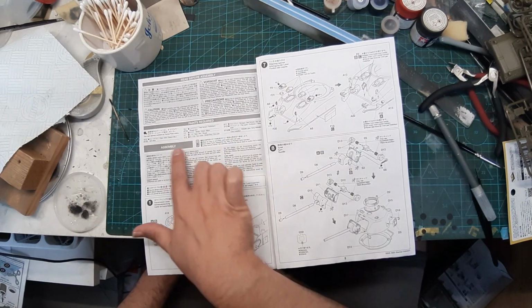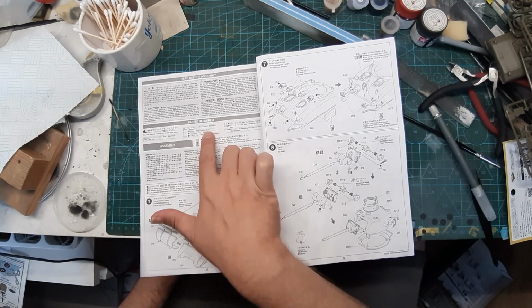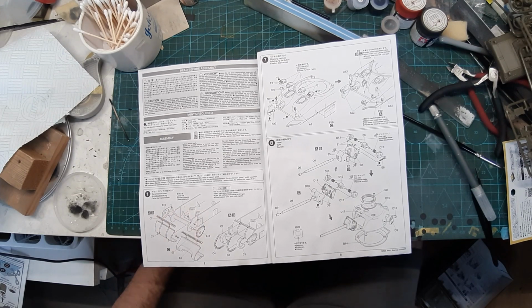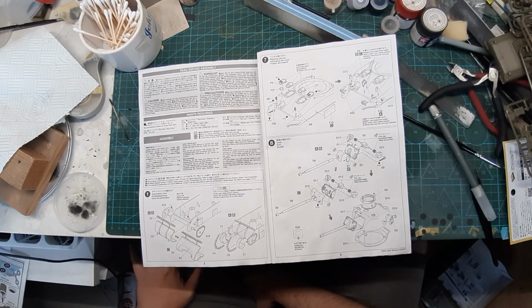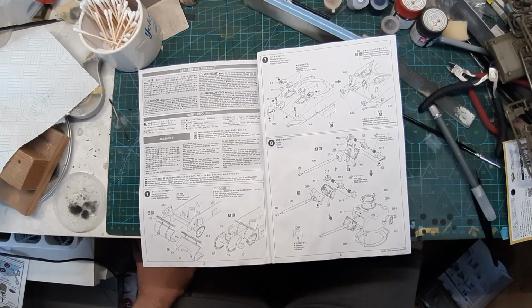Paints up here. Olive drab, red brown. Hints at a camouflage option. And at this point is where you've got to make a choice whether you have an A and B version or the C version, which has a different transmission colour. So I may well go for the B version on this one, because it'd be slightly different.